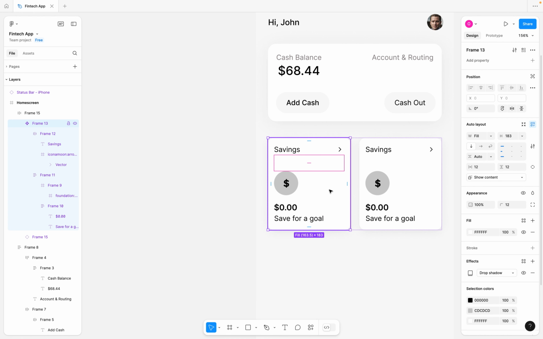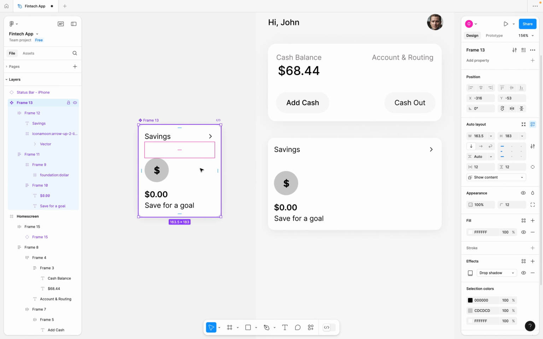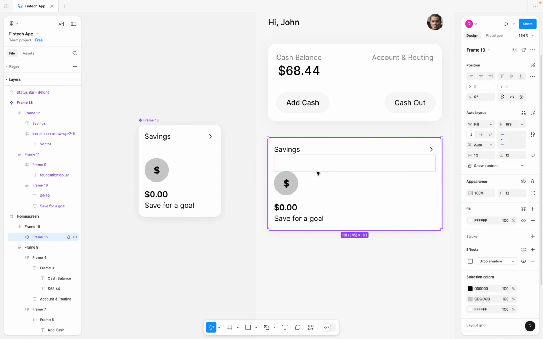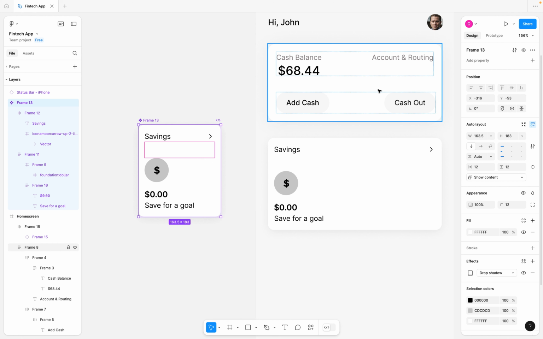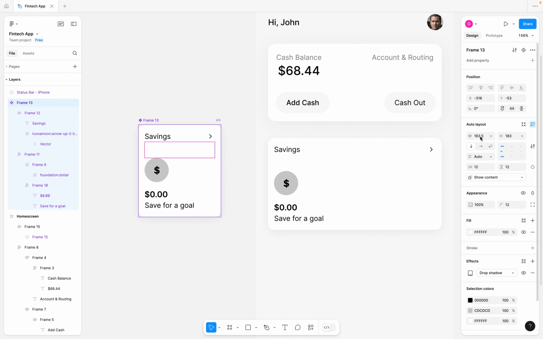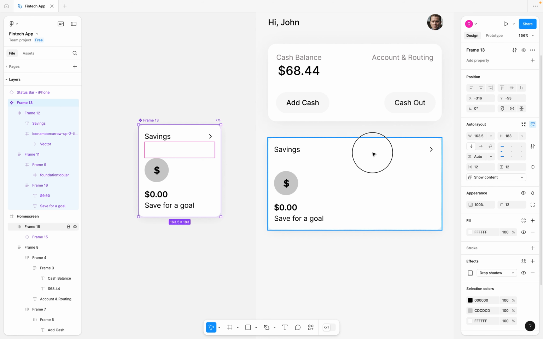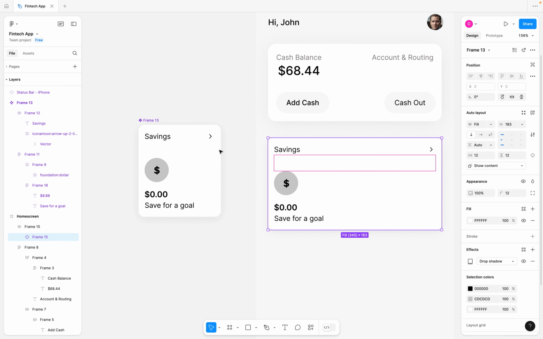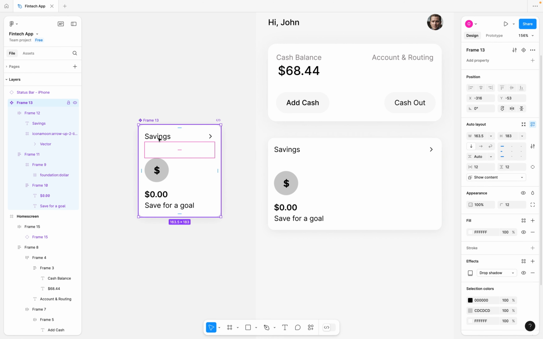So I'm going to select this component, which is the main component itself, and I'm going to bring it out of this artboard. If this particular card spans the entire width, it's okay, and that's because we are using the fill functionality. But because we've taken this out from that particular frame, you can now see that we have the original width needed to properly stack our cards side by side. So we don't have to worry about this filling the card anymore. So I'm going to select this and we can go ahead to start adding our component properties.